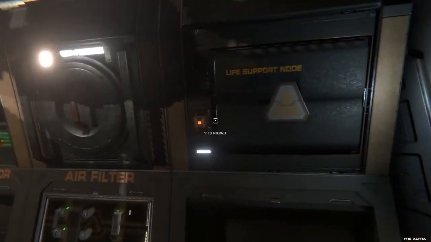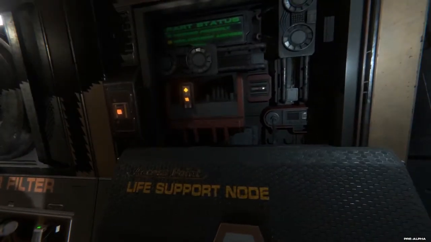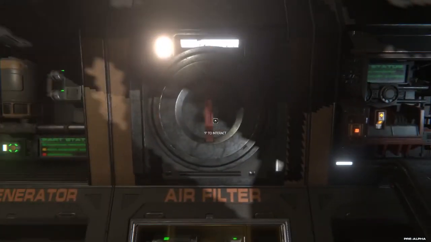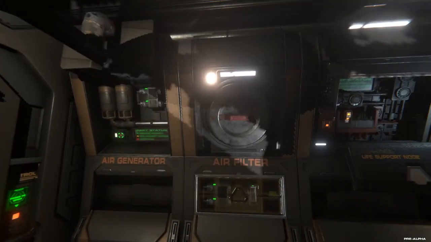We're gonna go around, we're gonna check all of our nodes, make sure we have everything. This one is red and it's hardly even lit. So that's gotta be replaced. We've got two green in there.